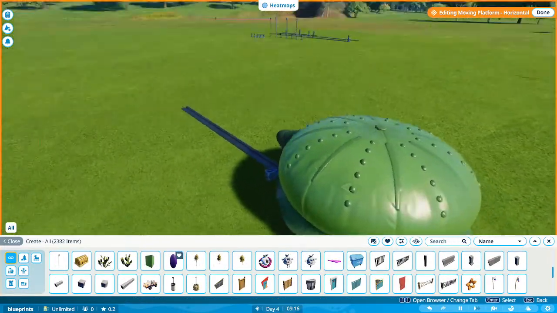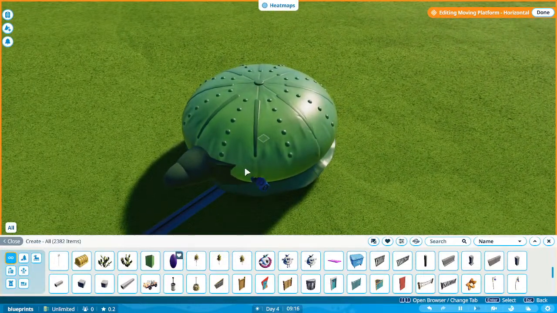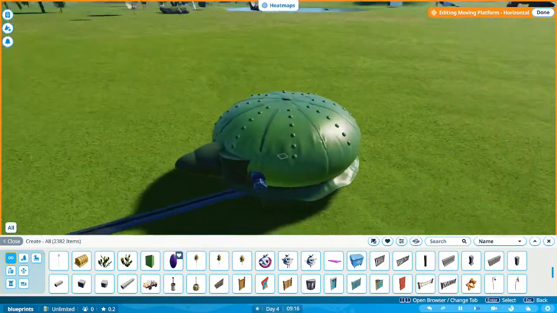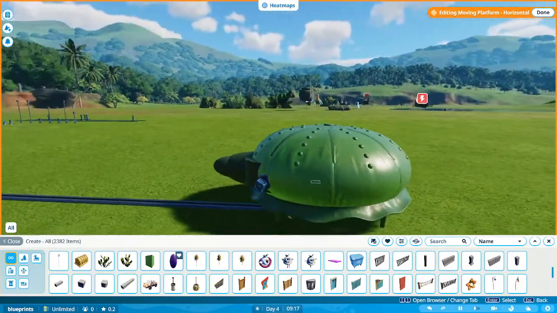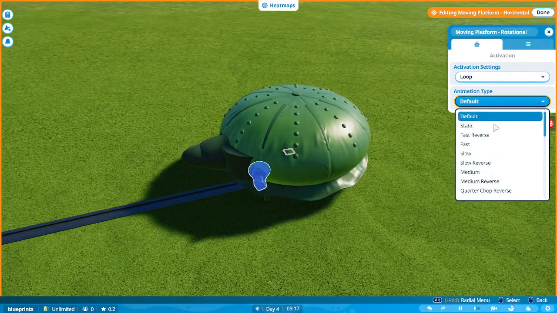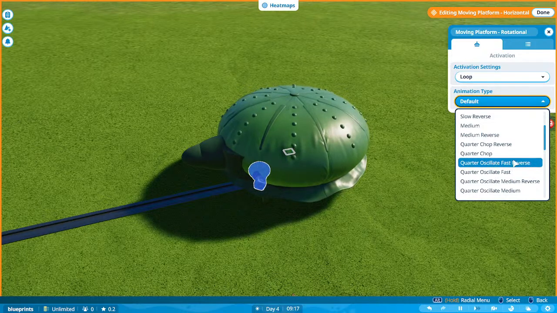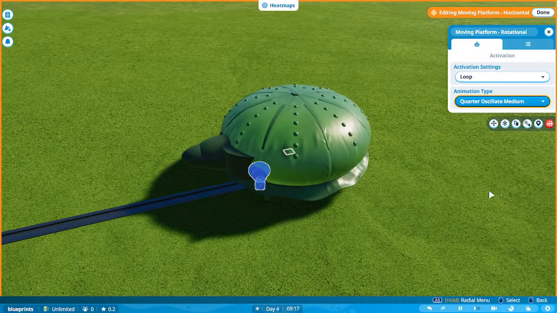Yeah, I suppose. Gonna be a very round turtle. Kind of almost looks like a jellyfish. So yeah, I want this to quarter oscillate, maybe medium.